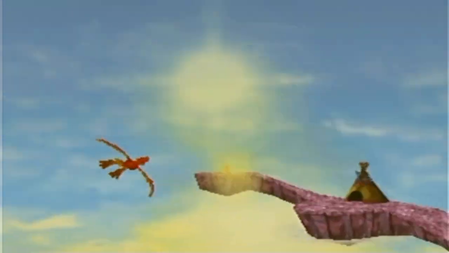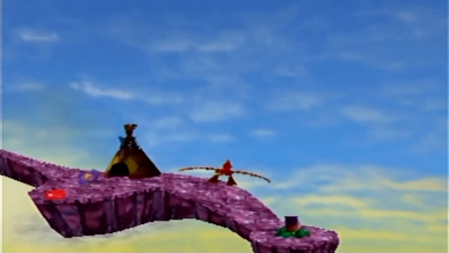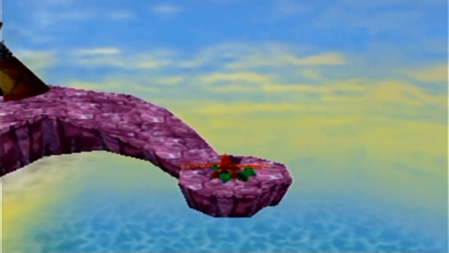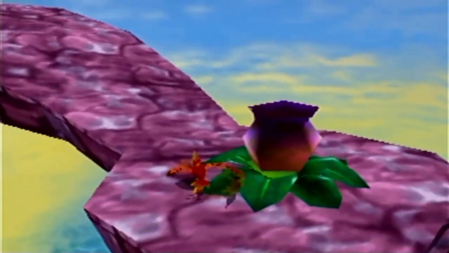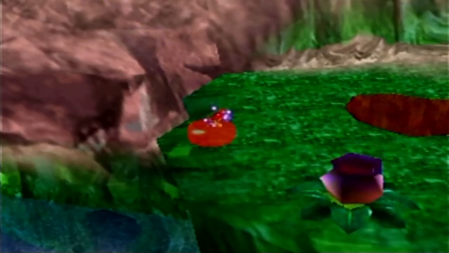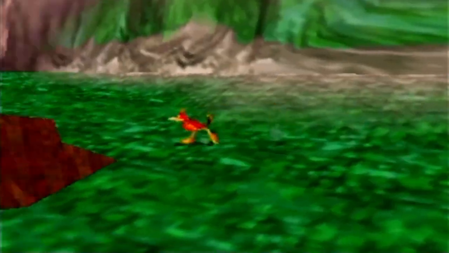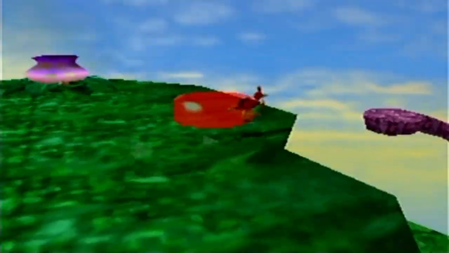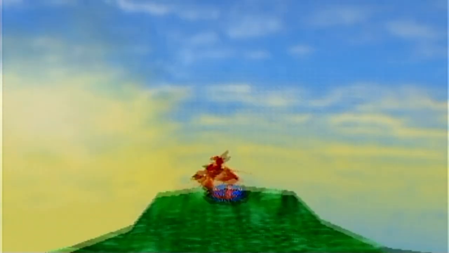Actually, I don't think we're gonna be able to glide back up there. Looks like we'll have to use this flower. Boing. Here we go, the flight pad's down here. Because we haven't flown up to the very tip-top yet, except as a Zubba.